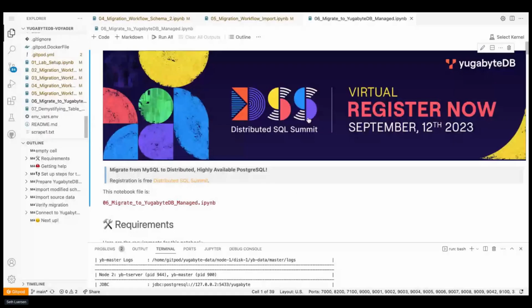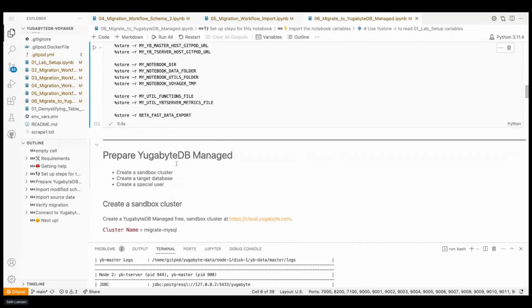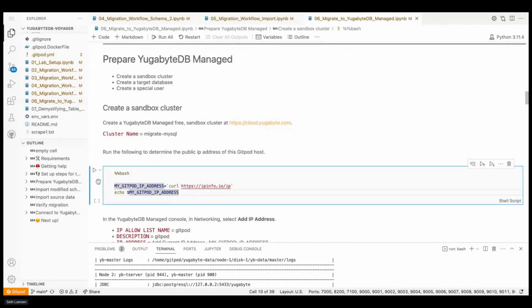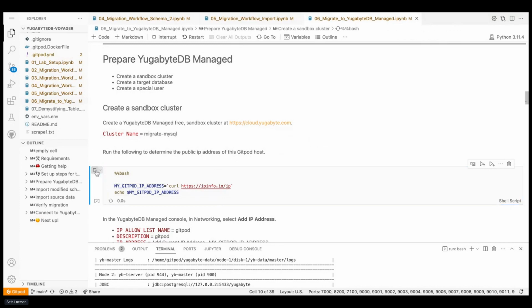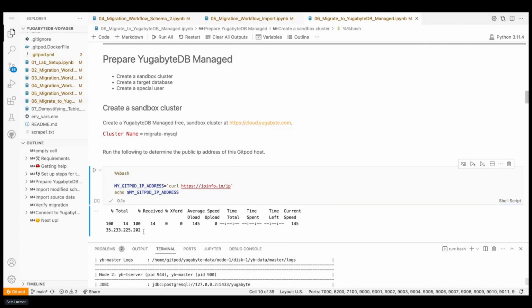So hold on a second as I toggle between screens. Thanks for your patience. I try to do this wizardry behind the scenes. Yeah, let's share the Gitpod environment. So we'll select our kernel first to do this. And then within here, we'll get all our variables for the notebook. We've done that. And now what we need to do is get the Gitpod address. And we're just going to curl ipinfo IP, just do something like this. And maybe I need to run it twice. There we go. And I finally got it.